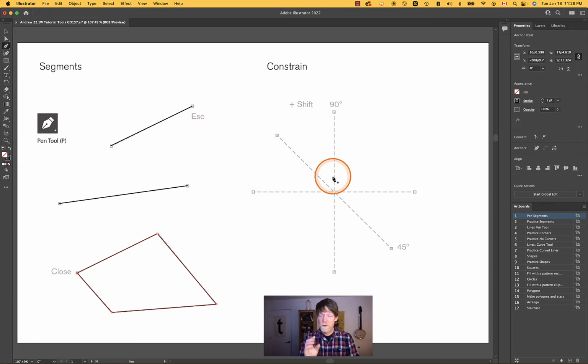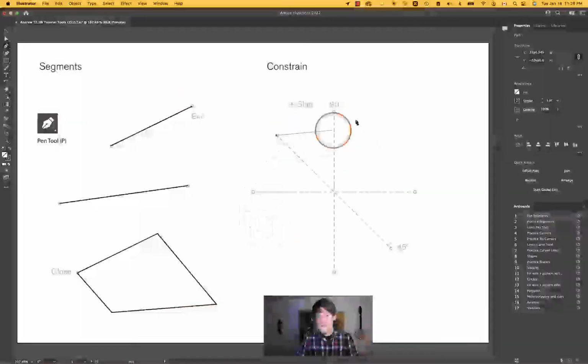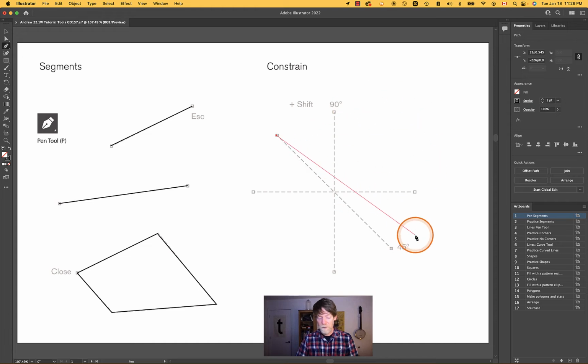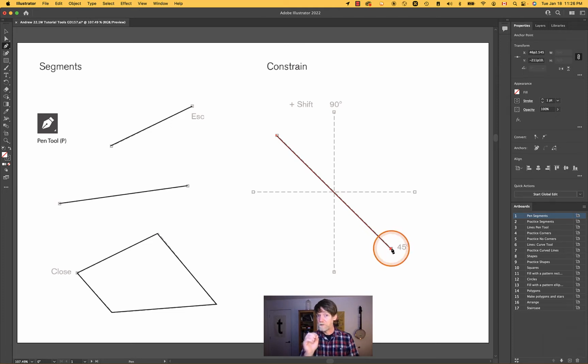And now I want to show you an important idea in Illustrator, which is constraining. So when we draw a line segment, we can just draw it at any angle that we want. Or if we hold our Shift key down, it'll constrain it to a degree. So it'll constrain it to 45. And again, you can hit the escape key.